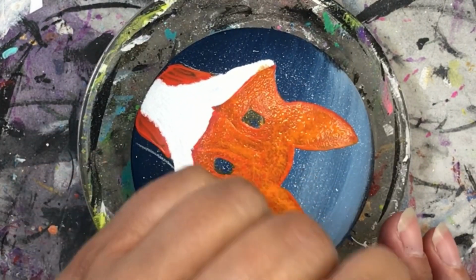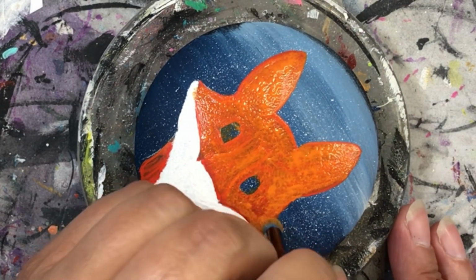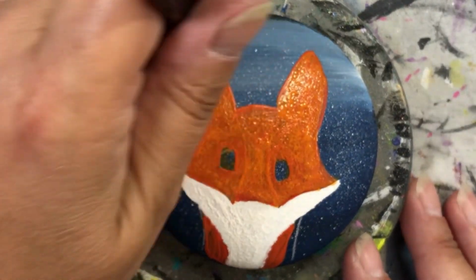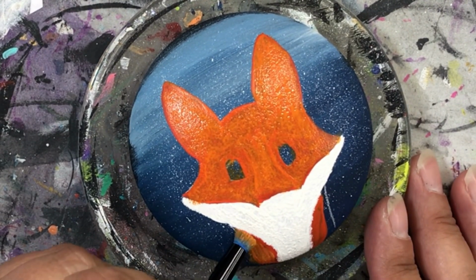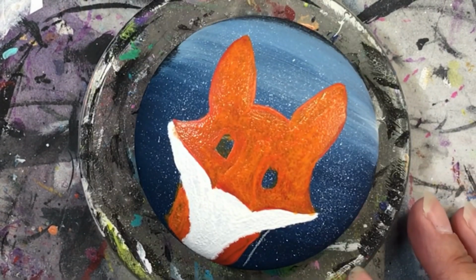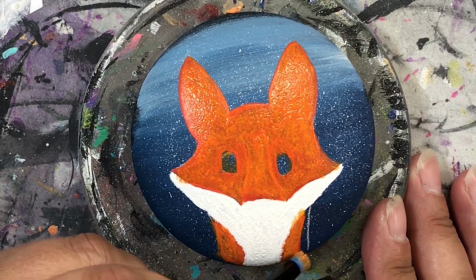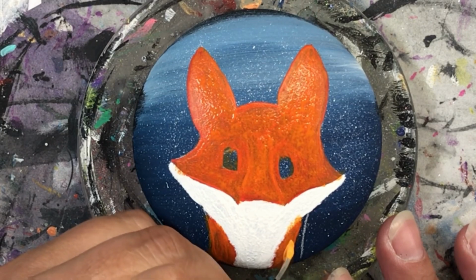So I'm also using, this is Jack-O-Lantern Orange by DecoArt. And I'm just putting it on all over the place, but I'm not covering the entire dark orange. I want that dark orange to kind of shine through a little bit, and it gives it depth. So it's showing some of the dark fur come out with this lighter fur on top. And then I'm going to go in with an even lighter orange to give the light effects. And then this is going to end up being the shadow.